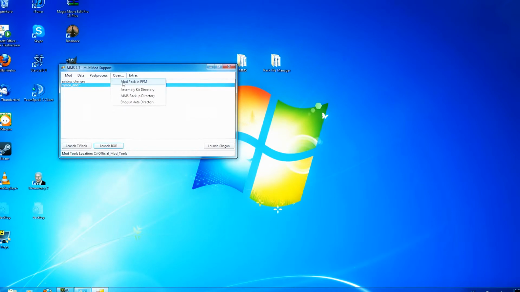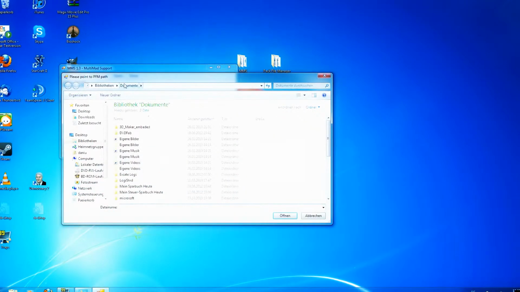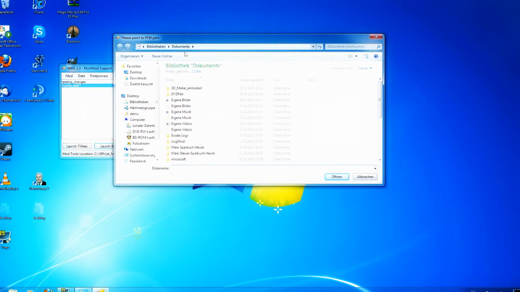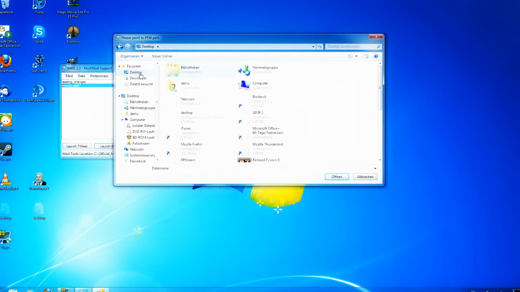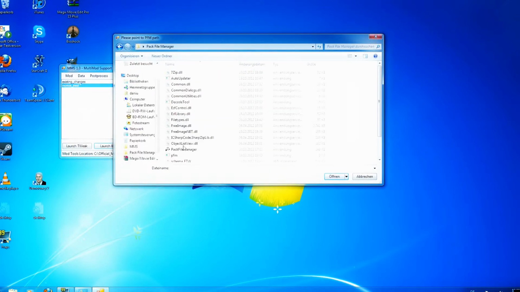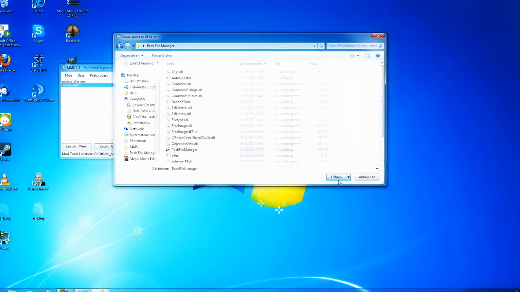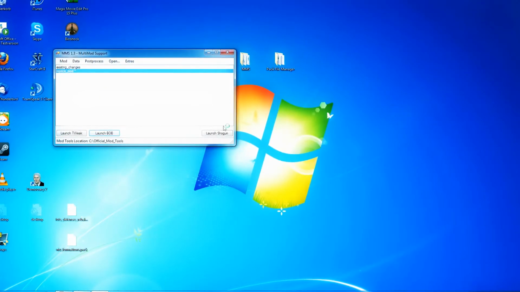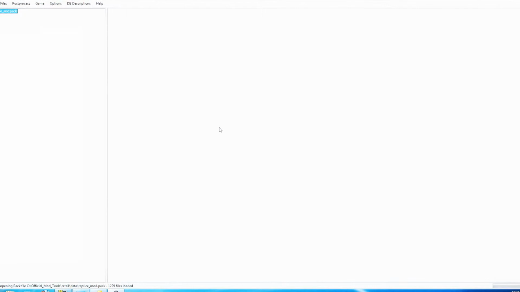Now, I also can open it directly from here in the PEG file manager. You'll first have to direct it to where you installed your PEG file manager. In my case, I put it on the desktop and in a folder called PEG file manager, and then I press open. So this will open the PEG file manager, which allows you to inspect the PEG file with all the contained binary data.